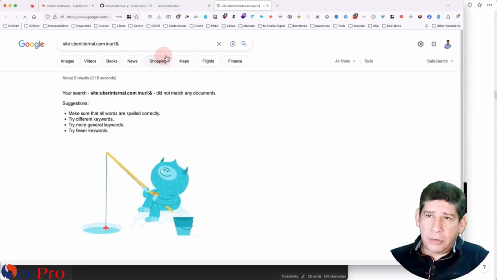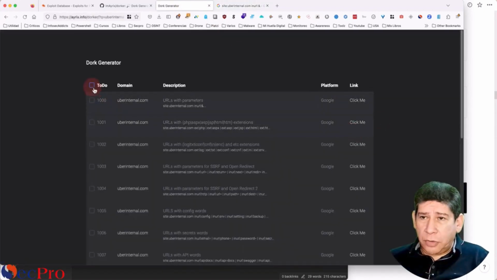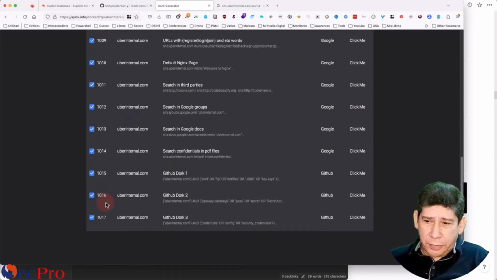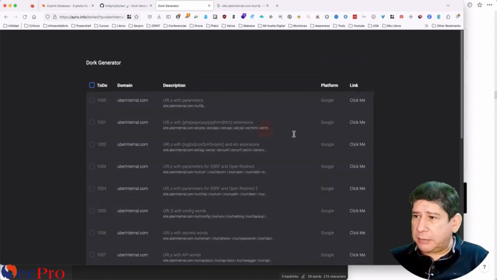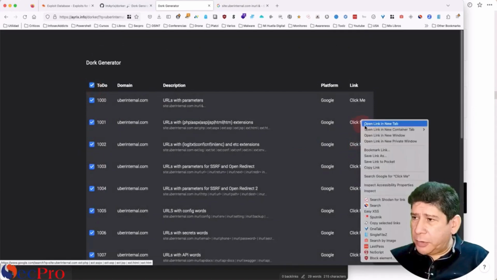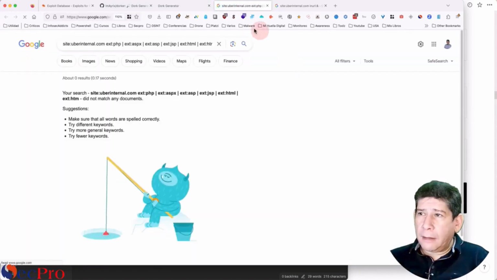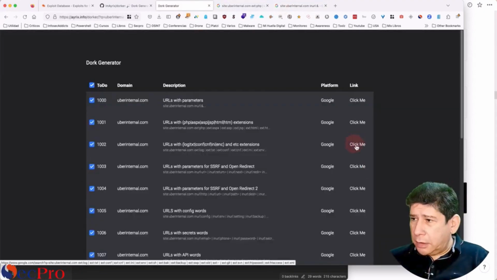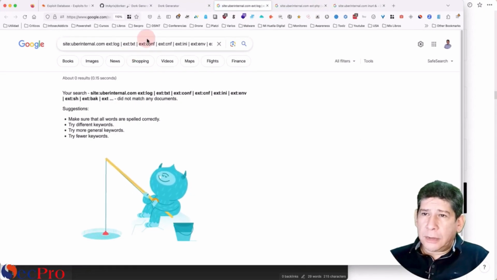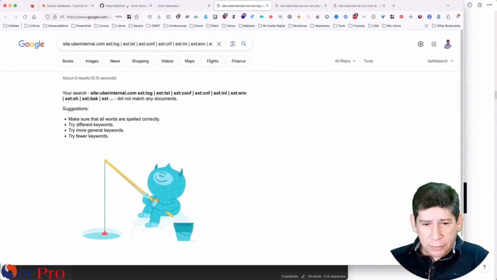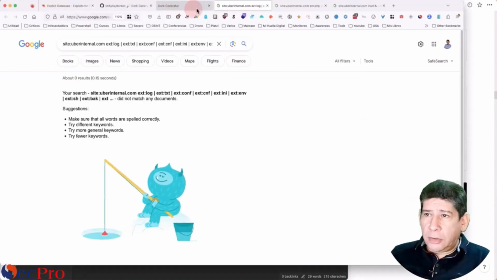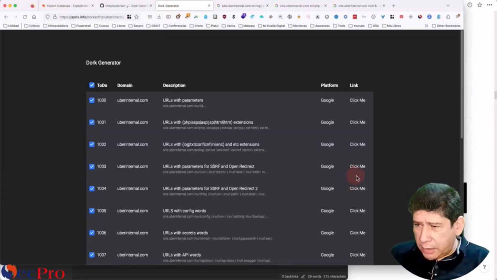Here it tells us that there is nothing. We could even choose the to-do option. You can choose all of them at any given time, but let's click here on to-do, and let's go, for example, with this one. Ready. Let's see this one. Okay, Uber internal. Is it uberinternal.com, right? Let's see it. Uberinternal.com. Yes. Okay, it has not given us any result. Let's go with this other test.